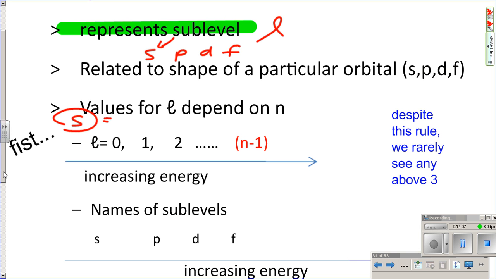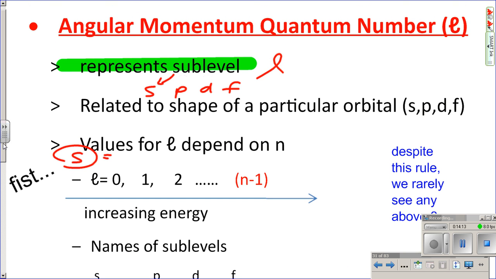I'm like, okay, S, the L number, the angular momentum quantum number for S shape is a 0. And so that looks like a sphere, right? So that's a 0. The L number for a P orbital is 1. So I always remember start at 0 and then go to 1. And that's a dumbbell. So this one's 0. This 1 right here is our P orbital.